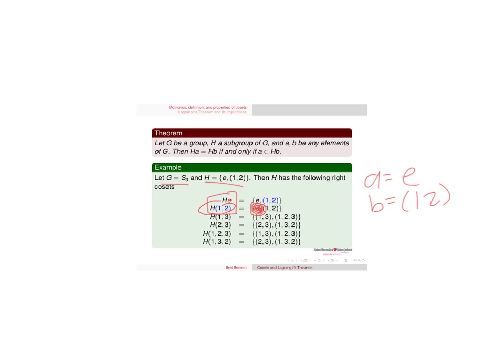And similarly, we could swap, and we could have A equal to (1 2) and B equal to E, in which case you'd still get A in HB, because A is (1 2), and that's in HB, which is HE. So that's what we're trying to get at. Same thing here, right? If A is equal to (1 3), then you get those two are equal, and A is an element of HB. And if you swap, you get (1 2 3) as an element of there.